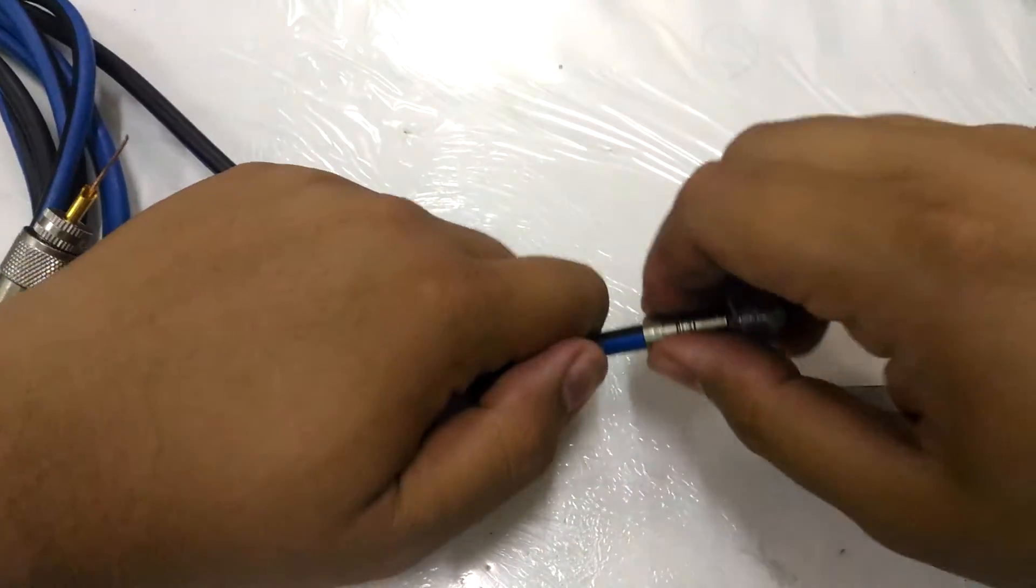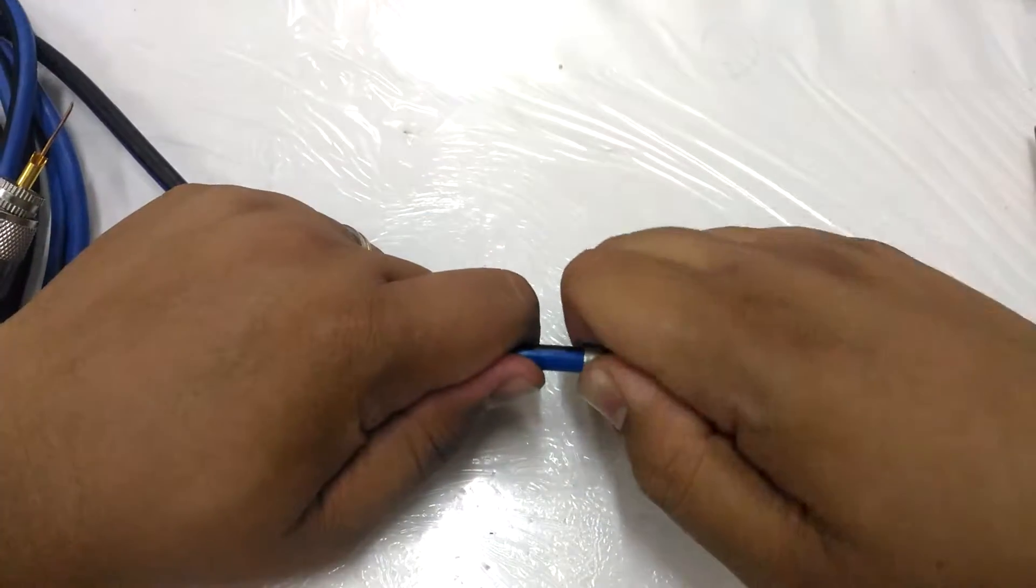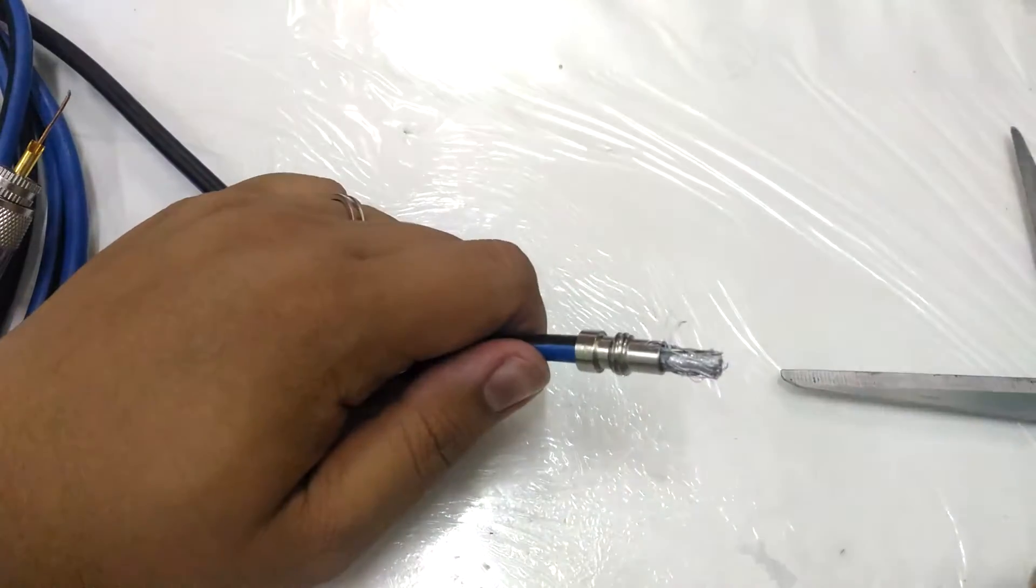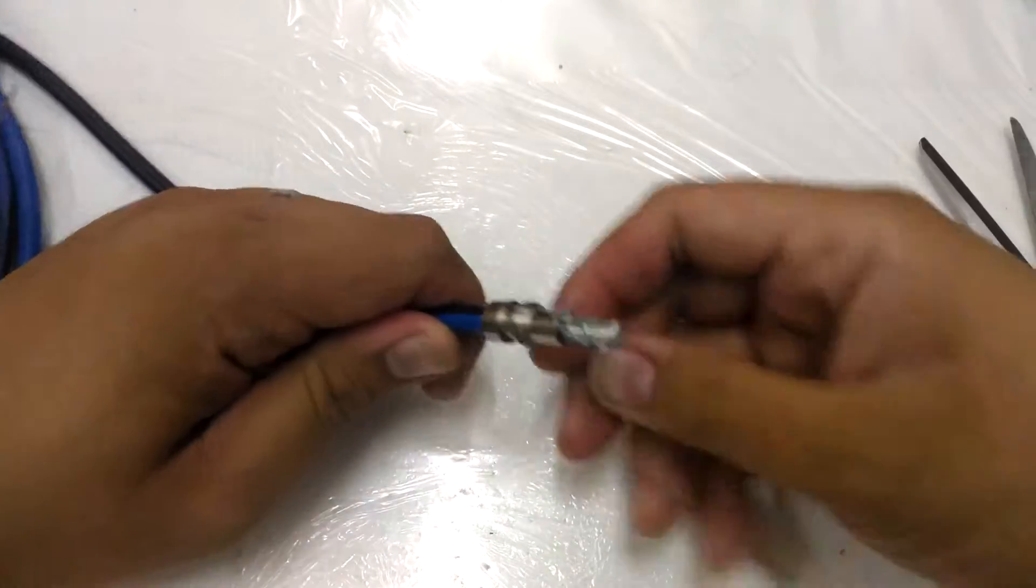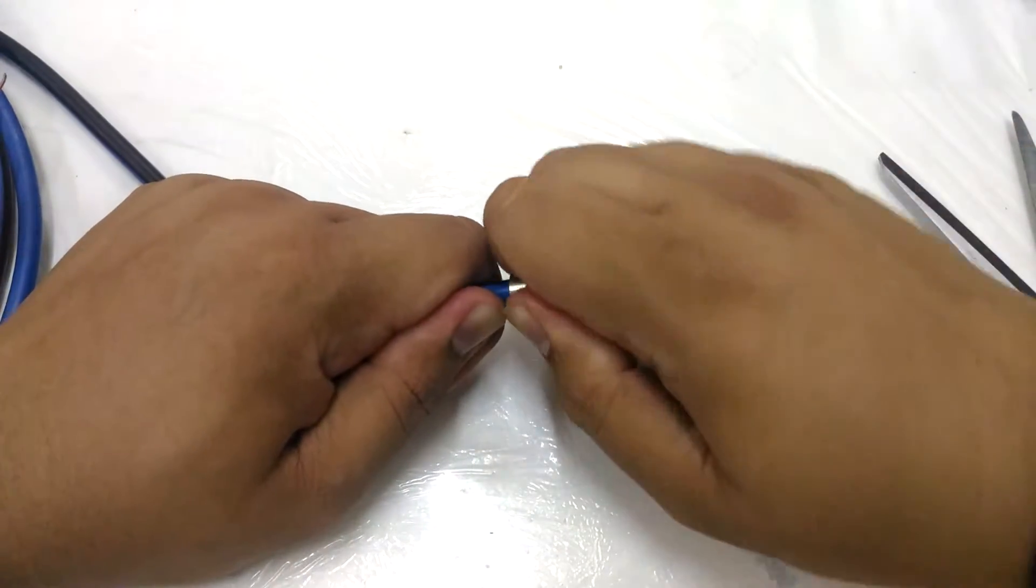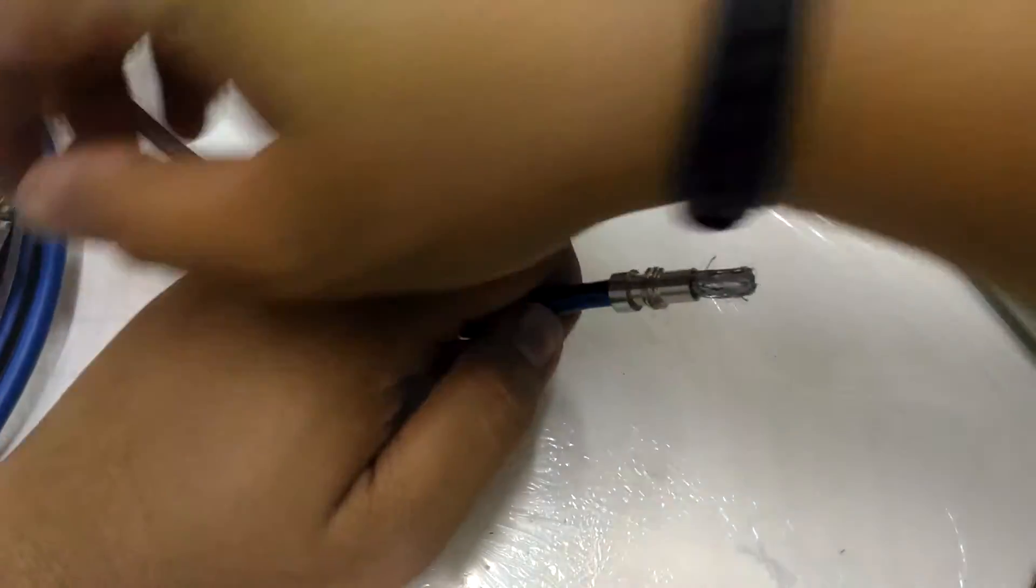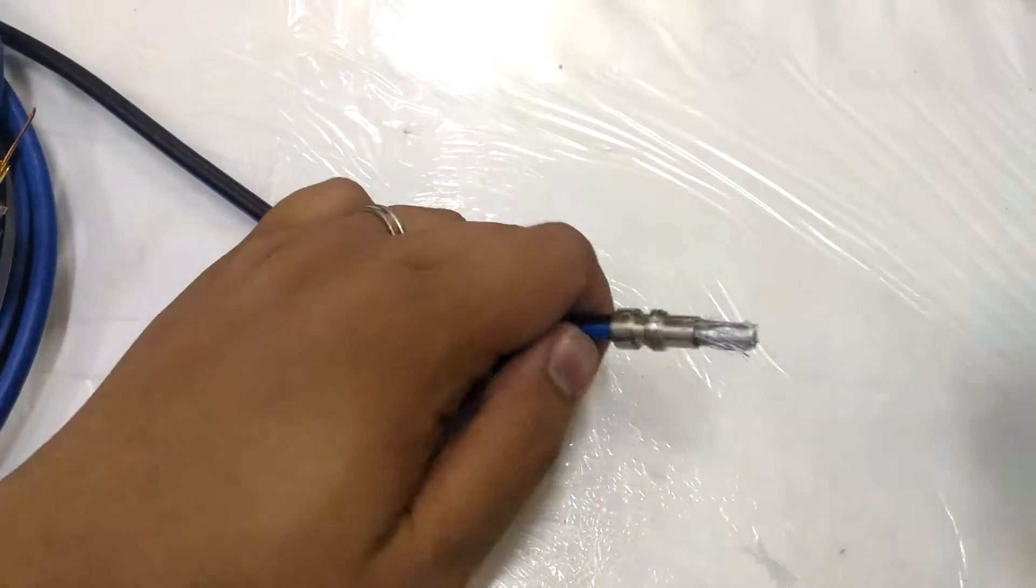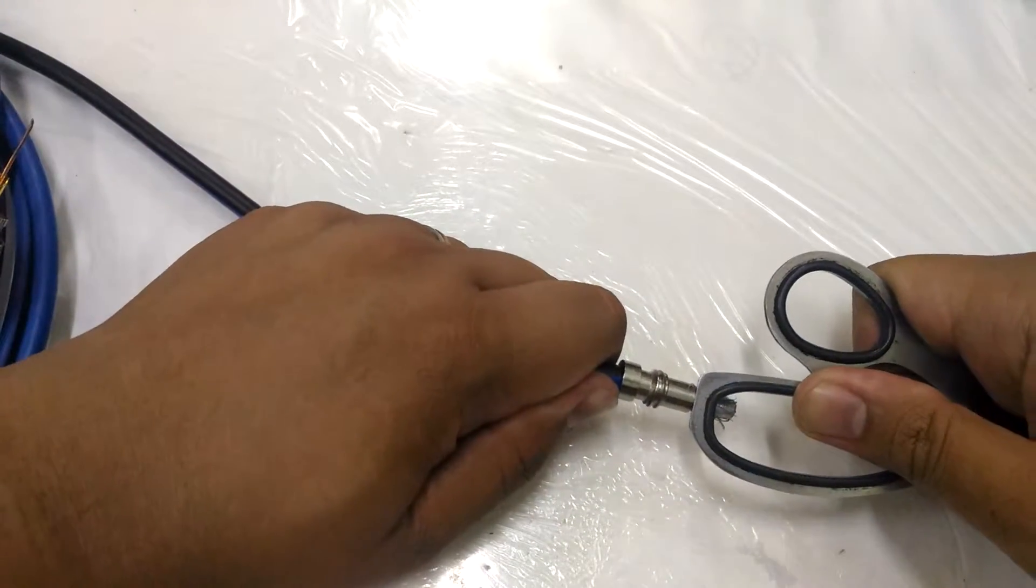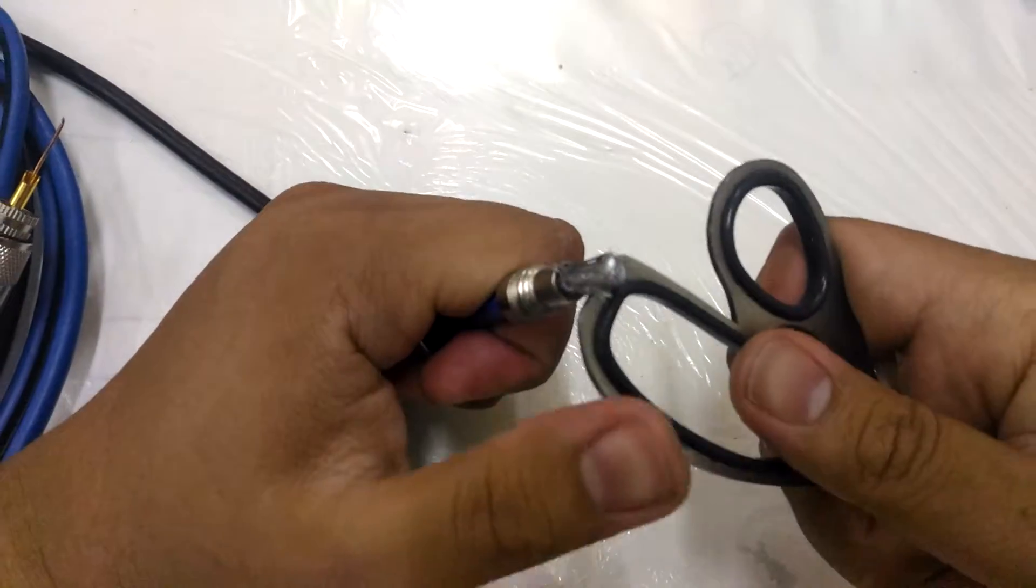This is the matipid way of not wasting too much of the coaxial cable. If you have pliers, it's better - you can push it all the way down into the right spot. Let's try pushing it with the edge of the scissors. Okay, I think we're good, that's good enough for demonstration.